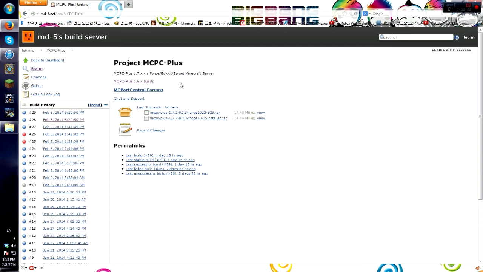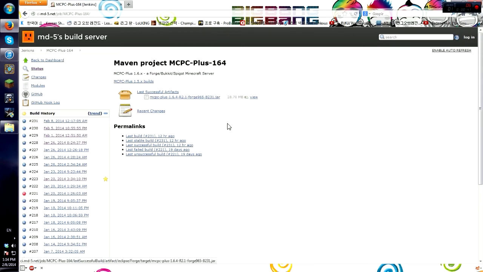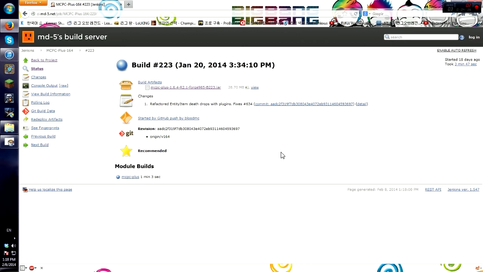Example, Mo' Creatures, Harvestcraft, anything you find from the mod list in my Lifecraft series can actually be put into the server. Now we want to find the correct MCPC Plus version. For MCPC Plus, you want to try and find the most recent build for your Minecraft version. 1.6.4 R2.1 is the most recent and recommended build for 1.6.4 Minecraft Bukkit.